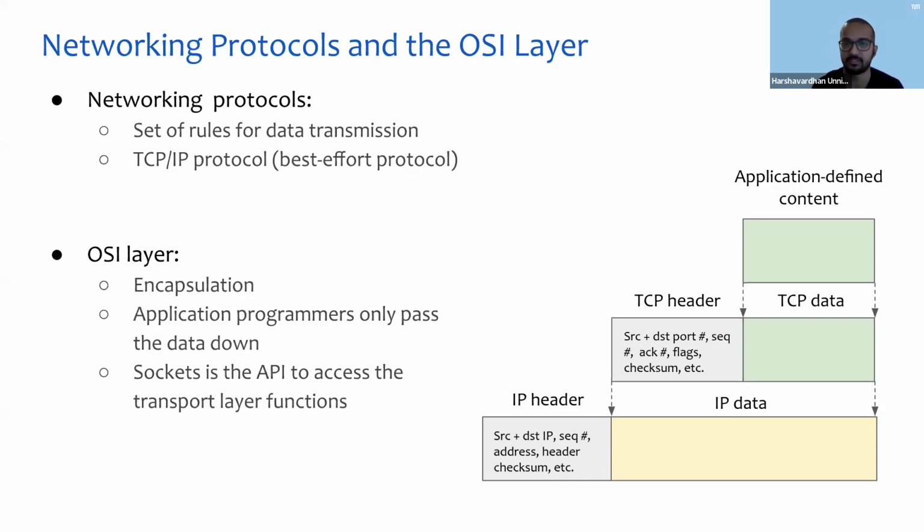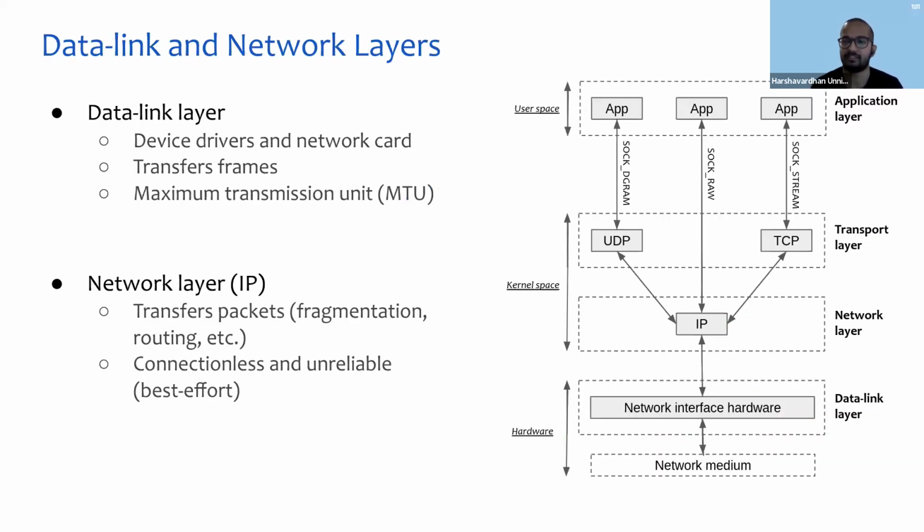As shown in the figure, the TCP/IP protocol is a layered protocol. It includes the Internet Protocol layer, called IP, and various other protocols above it. The lowest layer is the data link layer and consists of the device driver and the hardware interface, that is the network card, to the underlying physical medium. The data link layer transfers data in the form of frames across a physical link in a network. Frames can be at most as big as the maximum transmission unit, or the MTU. Note that different data link layers have different MTUs.